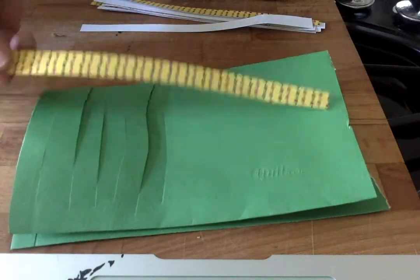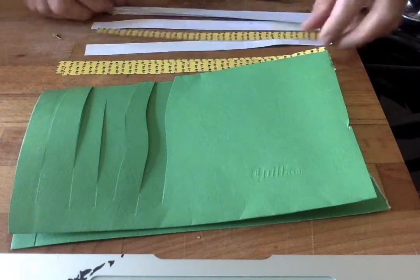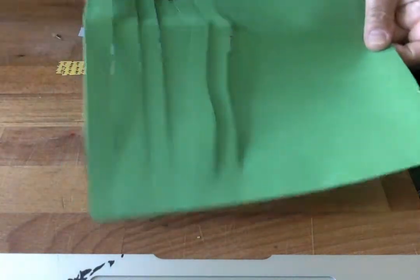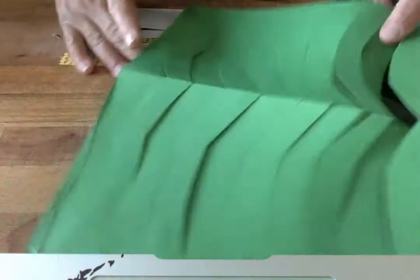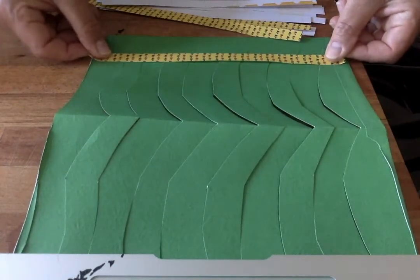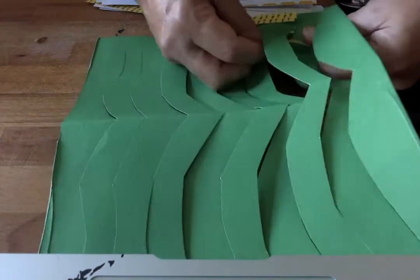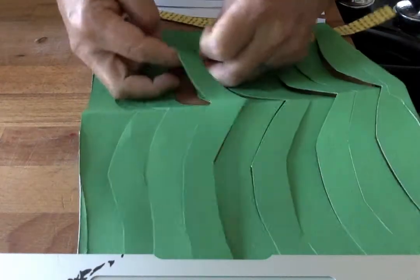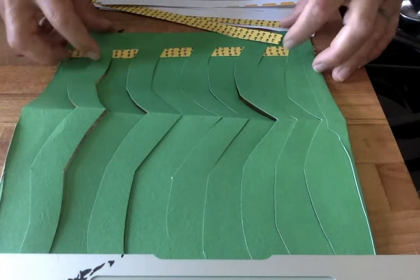So I happen to have some pattern paper. I also have white paper from the back of it, or I also have this old calendar that I'm recycling. So I'm going to open up my warp, and now I'm able to, with these long skinny strips, go all the way across. You can change the width of your strips. You could have thick and thin strips. You could have solid or patterns. You could recycle magazines or newspapers. You could do all kinds of different materials to create your weft.